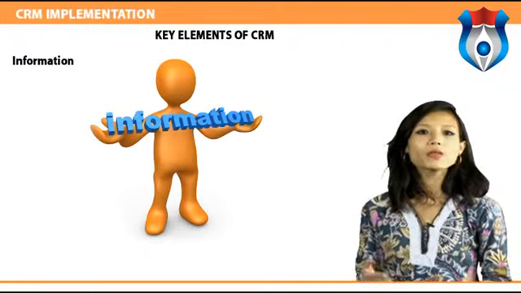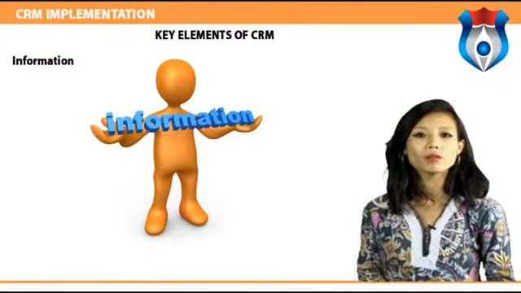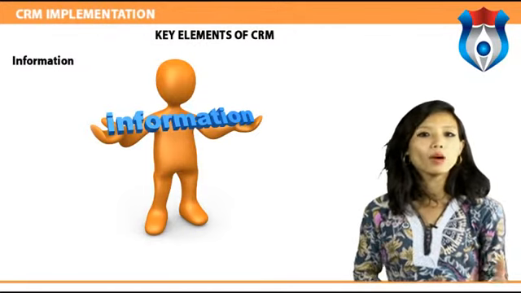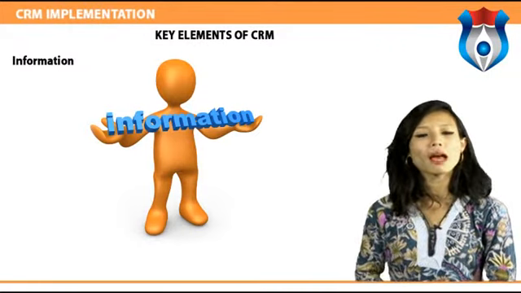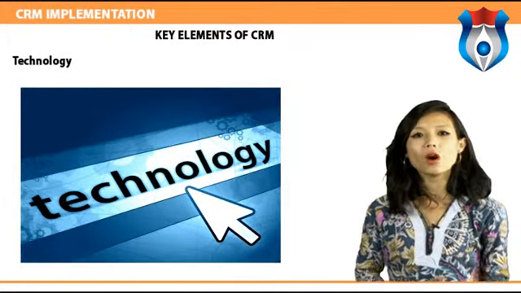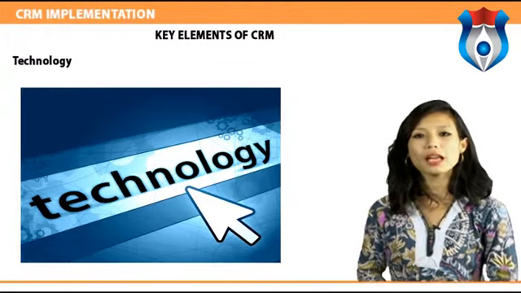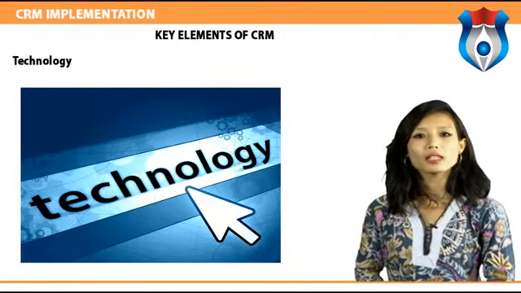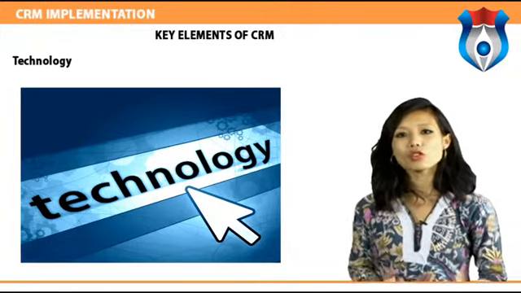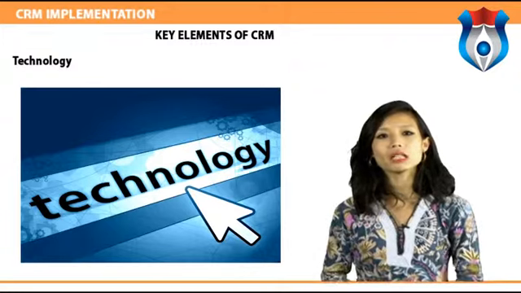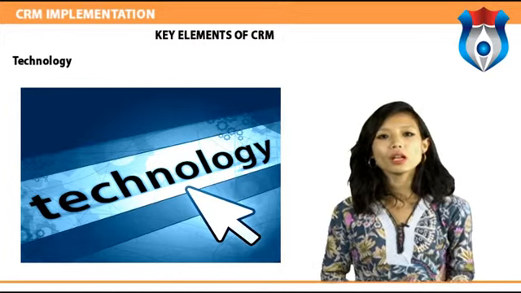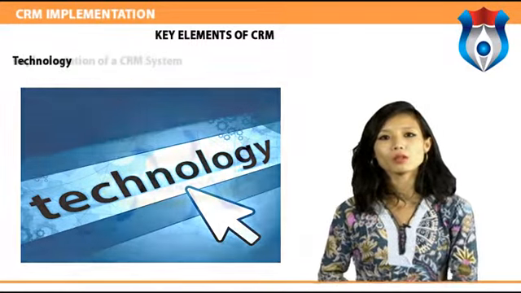Information. Successful CRM demands the creation of a customer information blood supply that flows around the organization, as well as tight integration between operational and analytical systems. Technology. The CRM technologies form a fundamental part of any enterprise application portfolio and architecture. CRM application needs should be considered as a provision of integrated functionality that supports seamless, customer-centric processes across all areas of the enterprise and its partners.